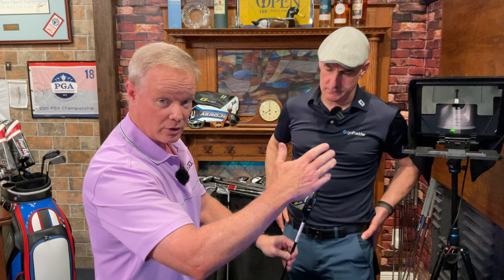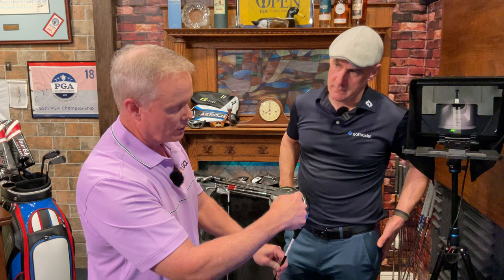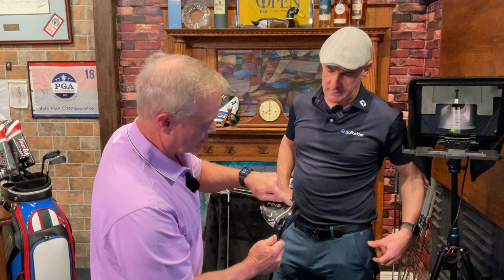The more you put the weight up here, tour players in the old days used to put lead tape up here. It hangs the head open. Basically, they want to eliminate the left. So this is just an evolution of that. You can see the various weights. They do a really good job of it.